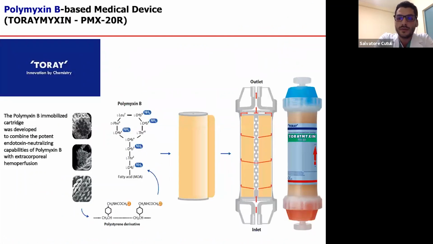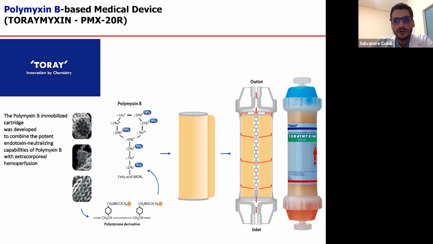In this context, Polymyxin B hemoperfusion may really matter because it may have a role in endotoxin removal. Endotoxin removal by Polymyxin B hemoperfusion is possible because of a specific characteristic of this device. Basically, it is composed of Polymyxin B, an antibiotic with a very high affinity for endotoxin. In this way, it can contact the blood, remove endotoxin from it, and clear the blood.